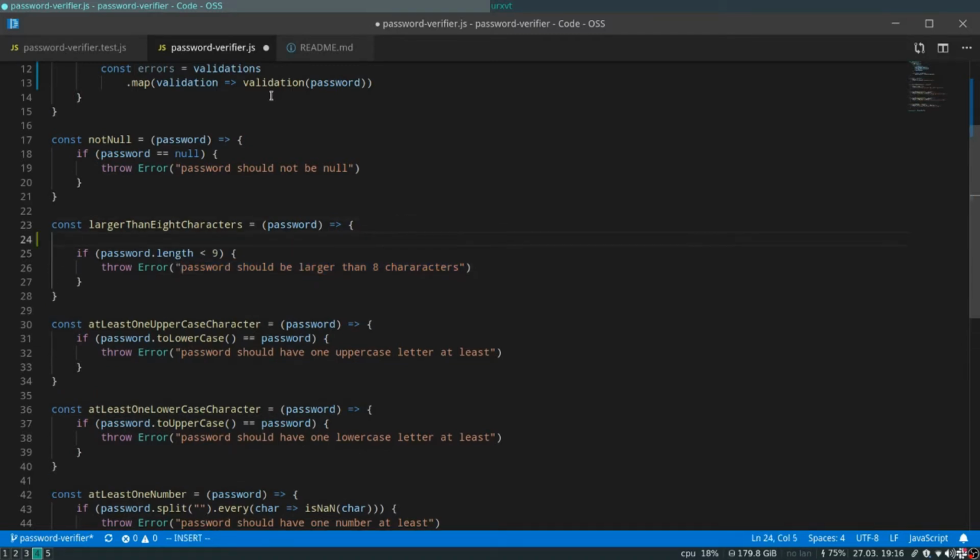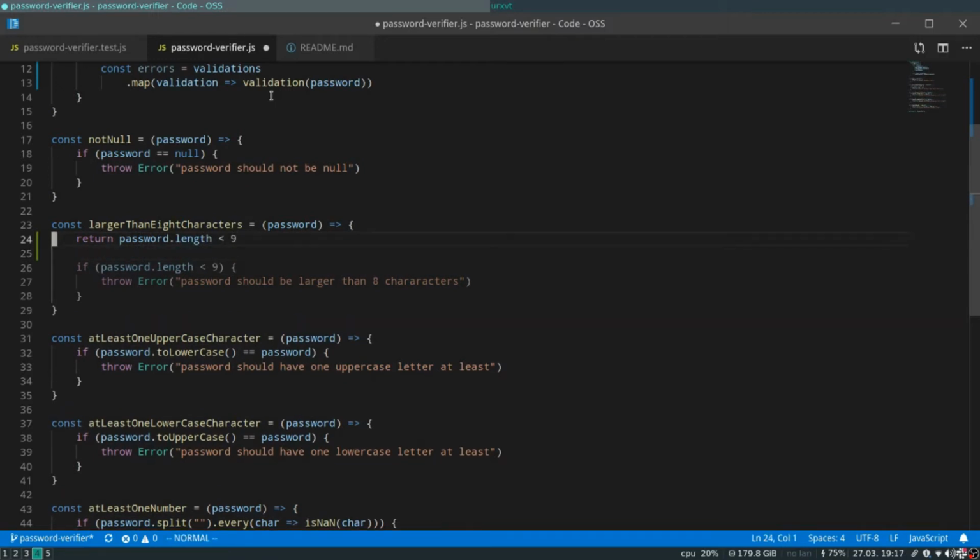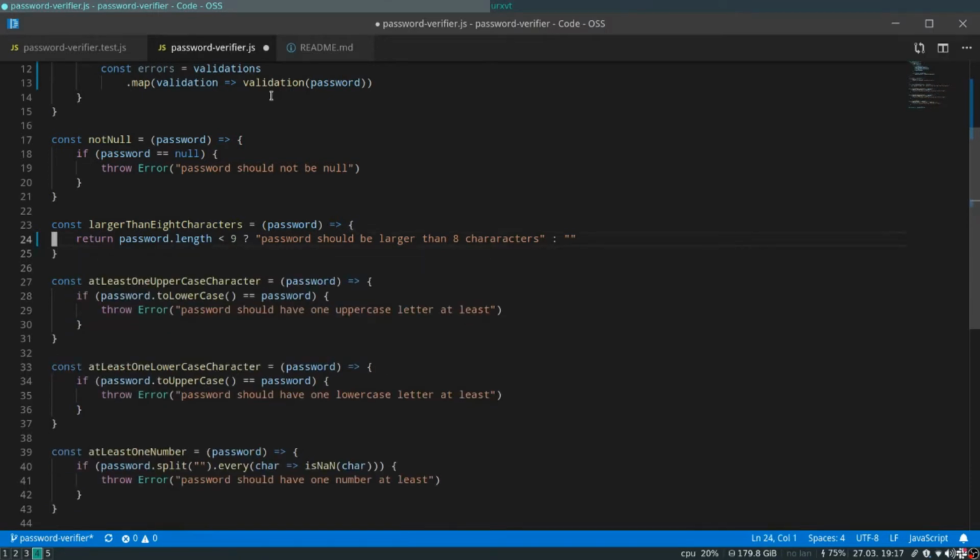So what I have to do here is, instead of throwing the error, I'm gonna check what I need to check, and if it fails, I'm gonna throw this message, or sorry, I'm not gonna throw, I'm gonna return the message. Otherwise, I'm gonna return an empty message. Okay, and I can delete this code here because I do not need this anymore.